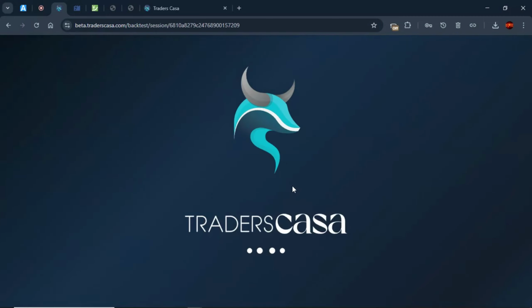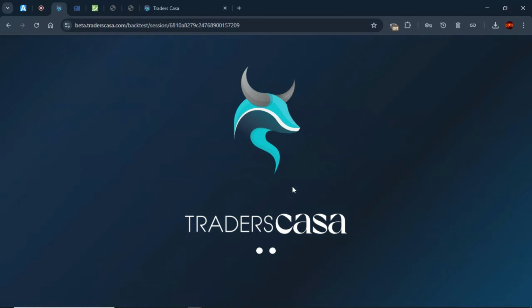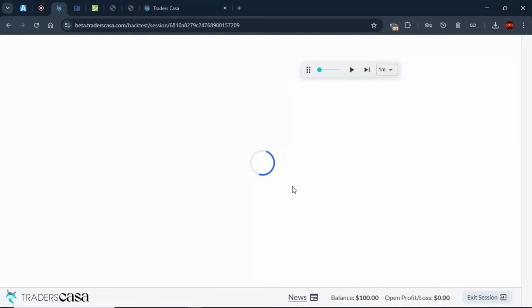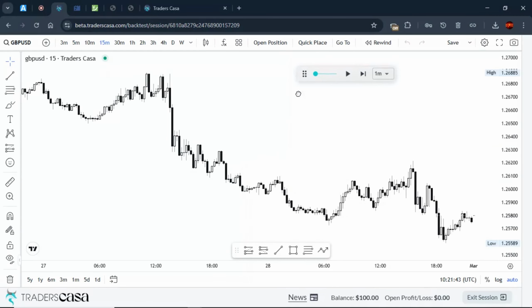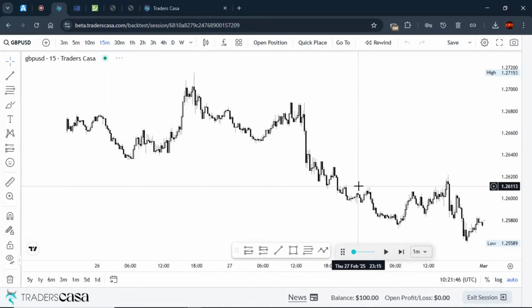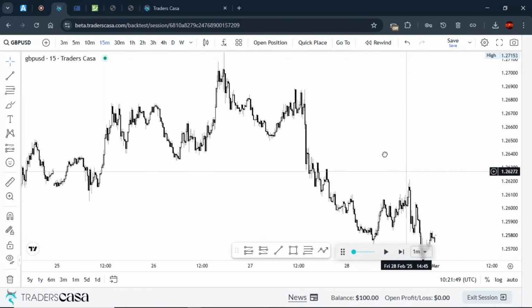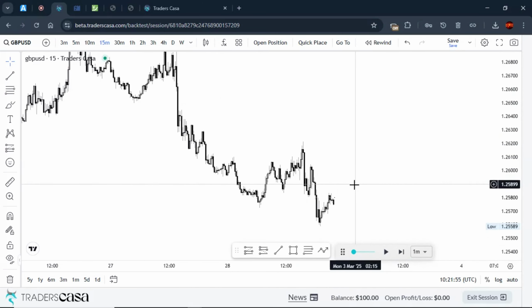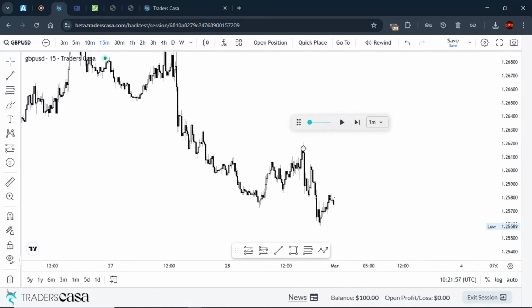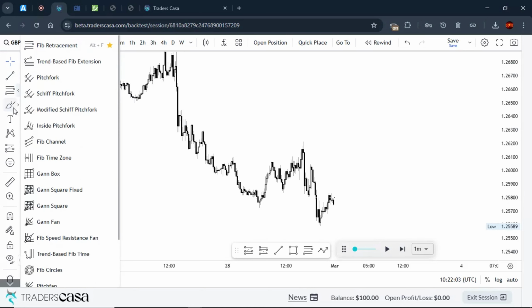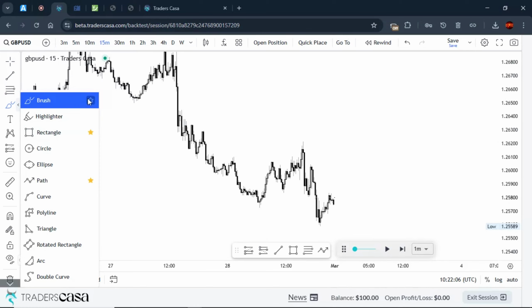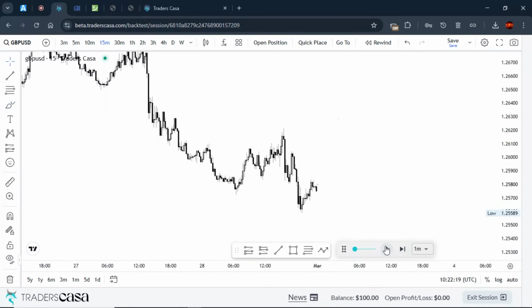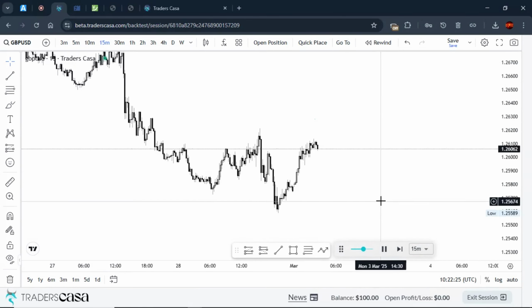If you click on play, it's going to take you to the TradingView replica interface where you have everything at your disposal, right? Somebody who doesn't even know this site will think it's TradingView. That's how replicated it is. Just like TradingView, you have your replay tool right here. In here you can see your tools and everything. You can click on the bar, and you can increase the speed here, you can increase the pace of price movement here, right?